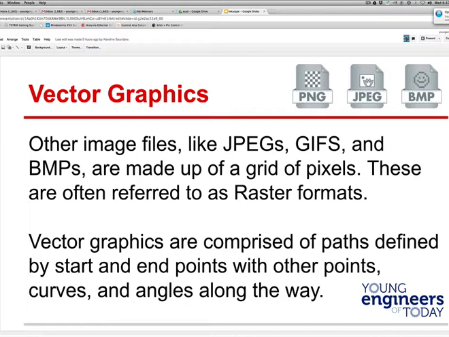Now, they both have their advantages and disadvantages. It's not like one's better, one you always should use, don't use the other ones. If you're taking pictures, you're probably doing raster. They work really well for pictures. Okay? So vector graphics aren't good for pictures. But they're good for things like letters or something you want to scale up and down. The fonts, when you go Times New Roman on your computer, those are vector graphics because we want to make the fonts any size.